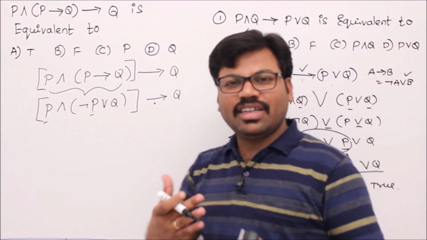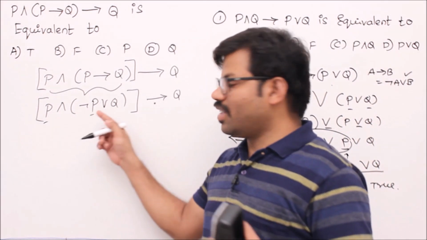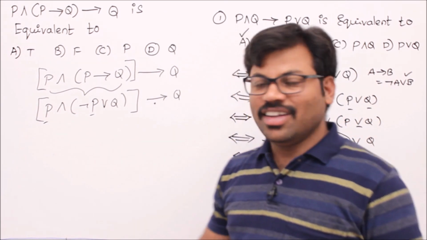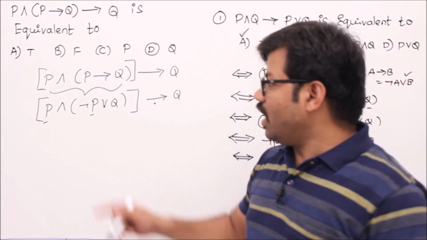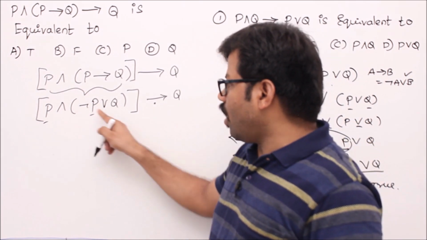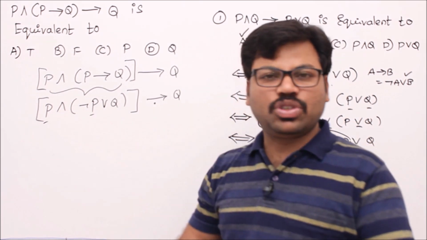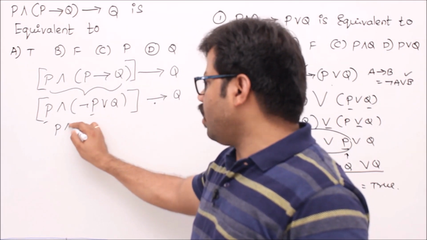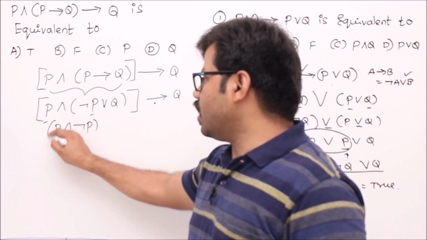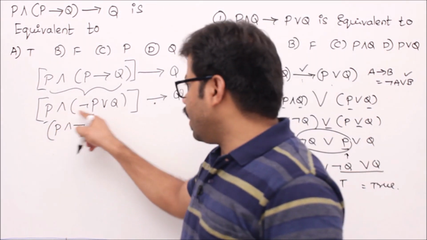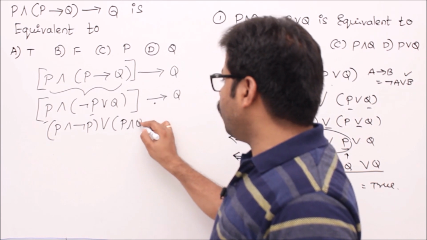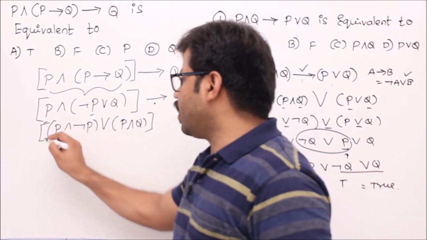Then try to think of other alternatives to bring them together. What is striking to me is the distributive rule. Whenever you distribute AND over OR, then P and negation P come together. You see, (P and negation P) or (P and Q) — I'm using the distributive rule, remember it. This is a simplification part.